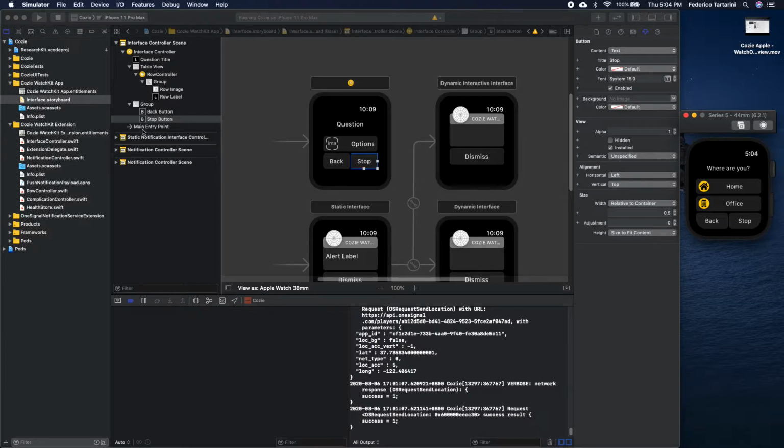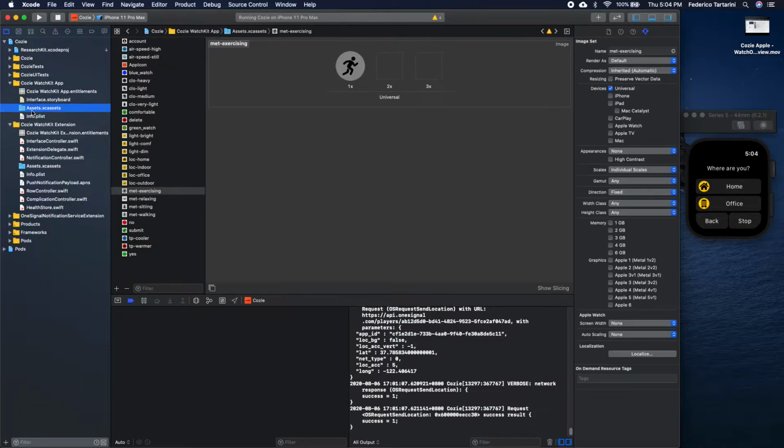Okay. So the only thing that I want to show you inside the WatchKit app, which you are going to use specifically for the interface itself, the UI, is this, where we're going to put all the icons. So all the icons that appear on the screen are inside over here. You can just click and add them to these assets, and then you can import them later on, and I will show you how to do it.